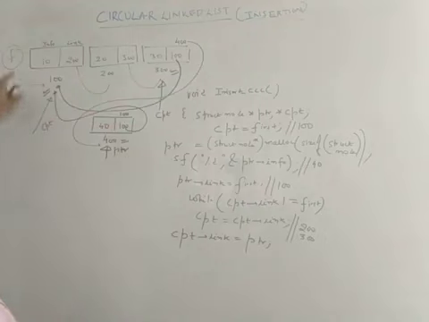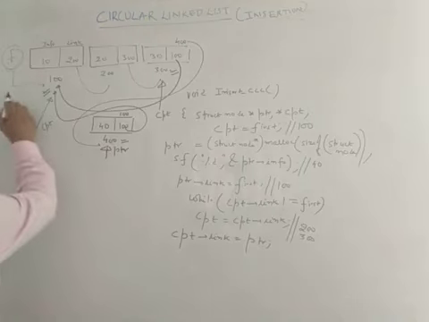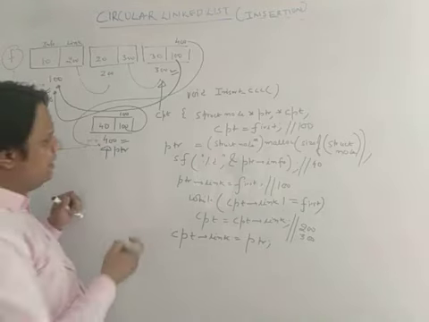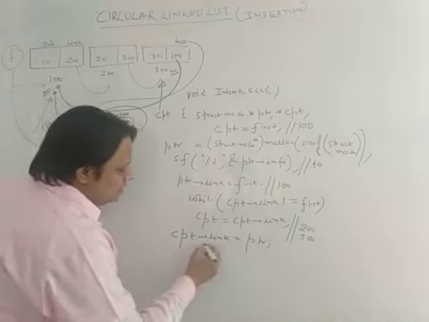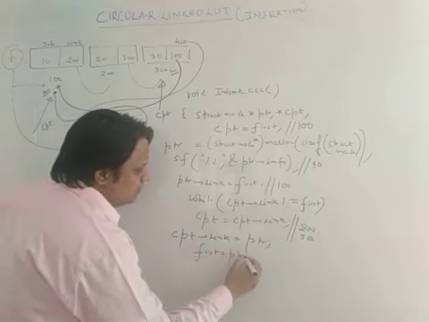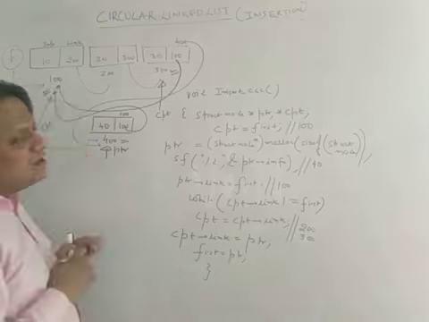So as you already know, the first pointer should always point to the very first node of a linked list. So you want to break this connection and you want the value of first to be 400. You want this connection like this. So you want the value of first to be 400, and the 400 is nothing but your PTR. So you will write first is equal to PTR. That's it.